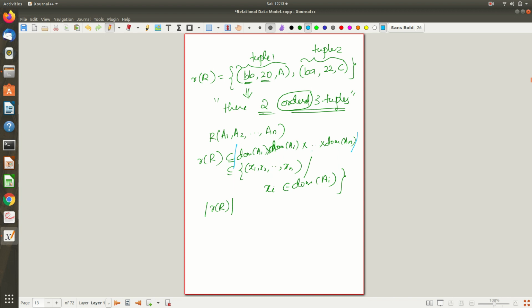So that will be the value. That is a bigger number. But now I am focusing on the cardinality of just a state of this particular relation. So let me take it as some m. I am talking about a subset of this whole thing. So now what is the size of the subset? Let it be m.